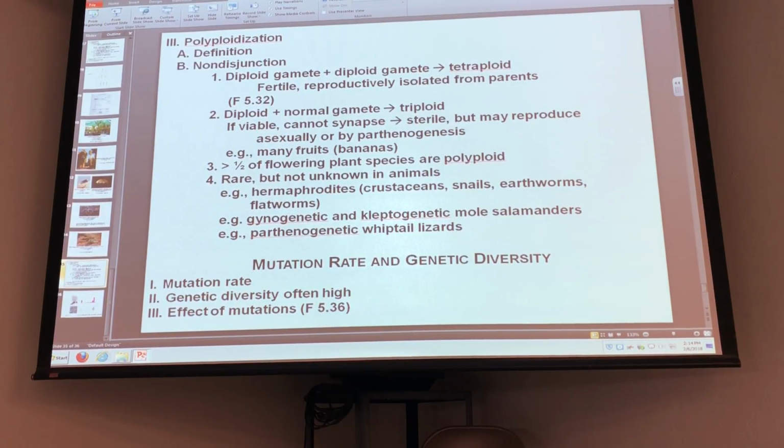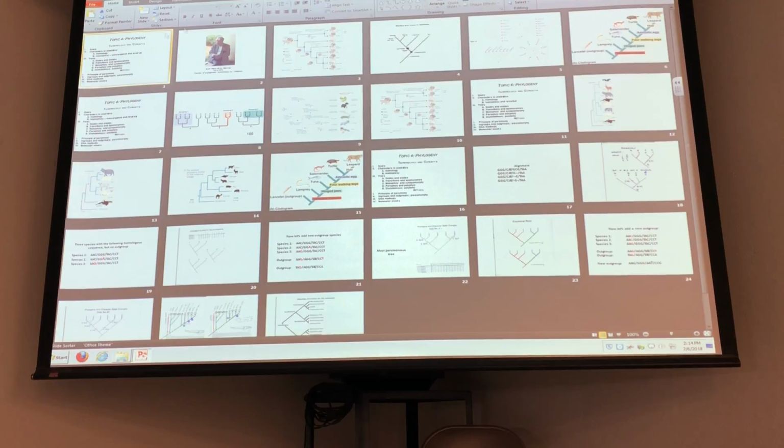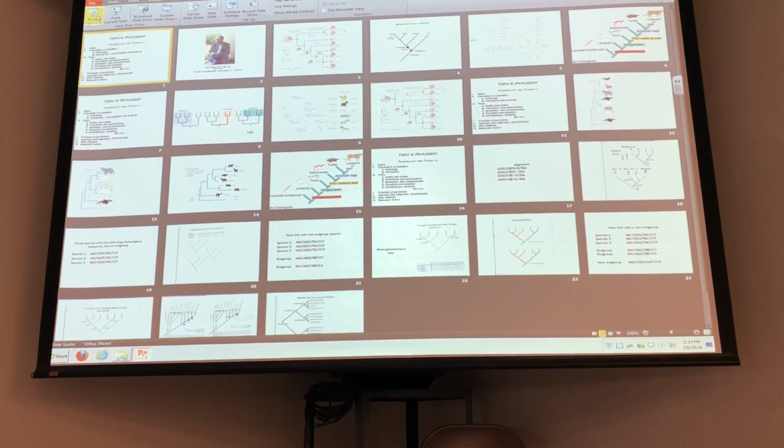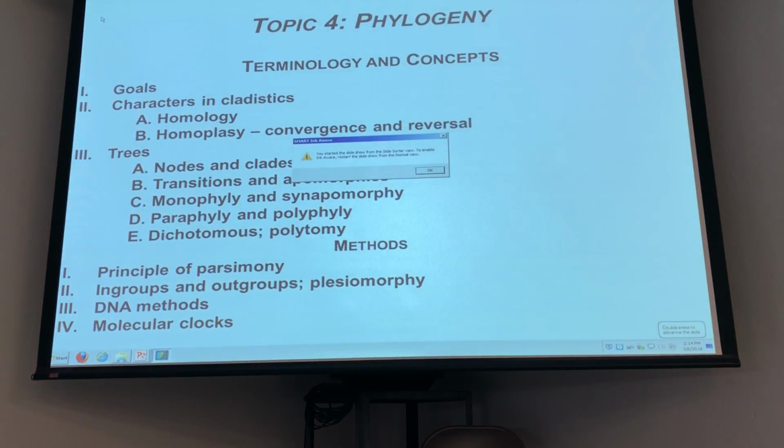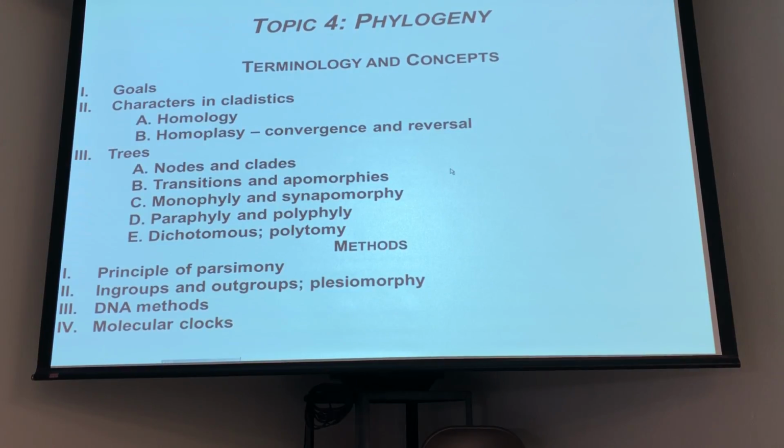So this fourth topic relates, in fact, to chapter, I think it is chapter 4 of your text, but I'm not positive about that, about phylogeny. Phylogeny and phylogenetic reconstruction. This is not only relevant to your first test, but this gives some of the background information that's relevant to the first phylogenetic exercise.